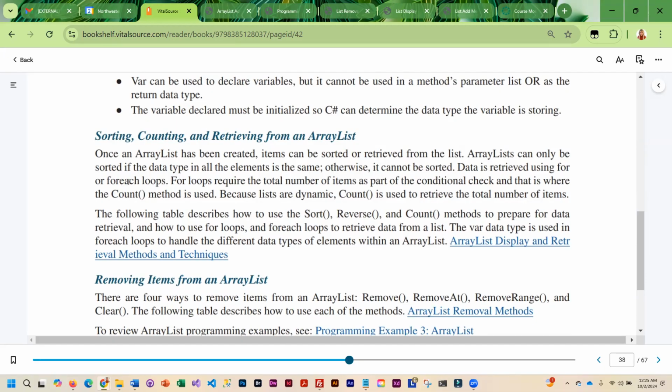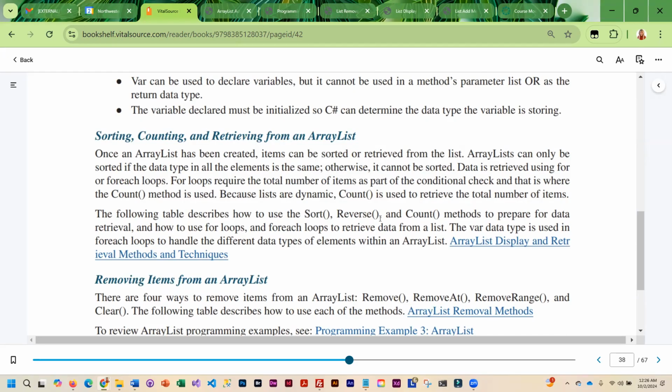And if you're going to use a for each loop, the data type that you're going to give it is var. If you use a for loop, you can use the count method to determine the size of the array list. And that's very similar to what we did with a list.